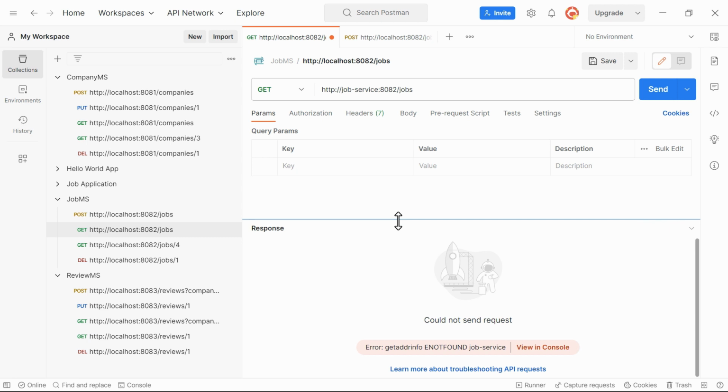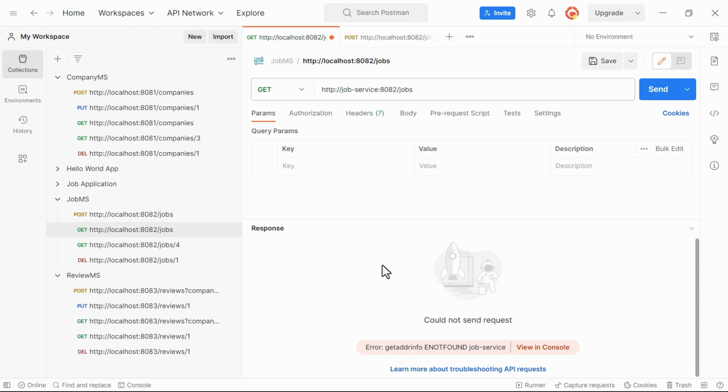Now, why doesn't it work? Because accessing the service via its service name directly via browser or Postman is not typically possible, because Eureka does not act as a router. Eureka is a service registry and it is intended to be used by other microservices within the system and not by external clients like a web browser or Postman.